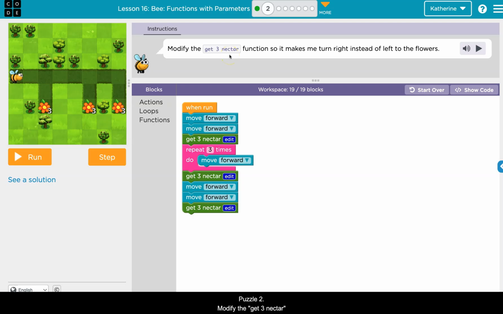Puzzle 2. Modify the get3nectar function so that it makes me turn right instead of left to the flowers. Even though we have the function in 3 places, we only need to modify one of them for all of them to be updated. Click Edit to get inside.